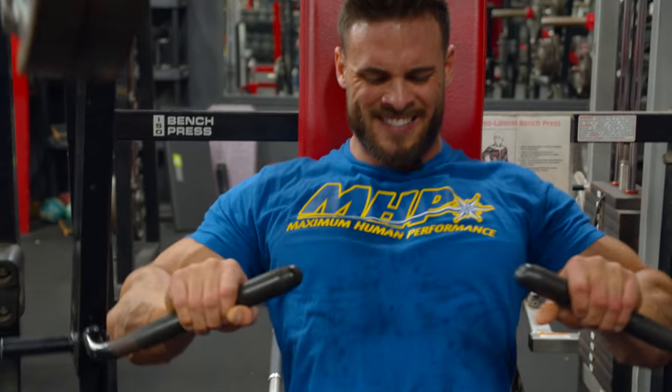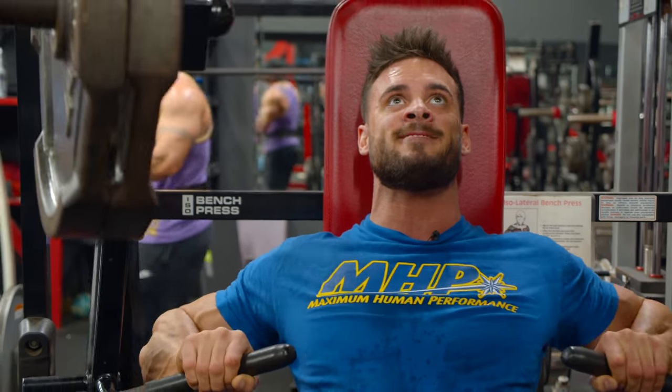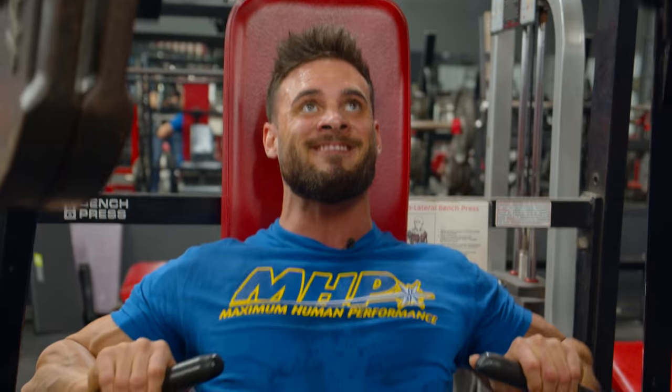For a lot of you guys that are just now starting or have been in here for a few years trying to develop your physiques, don't come in here thinking you have to be the strongest person in the gym lifting heavier than everybody else. Strength is going to come, but we're really in here trying to shape our muscles and look best on stage, because your strength isn't going to show on stage — your physique is. Focus on form, focus on squeezing the muscle, and focus on having that intensity in the gym. You do that and it's going to go a lot further than just coming in here trying to lift as heavy as you can with sloppy form.